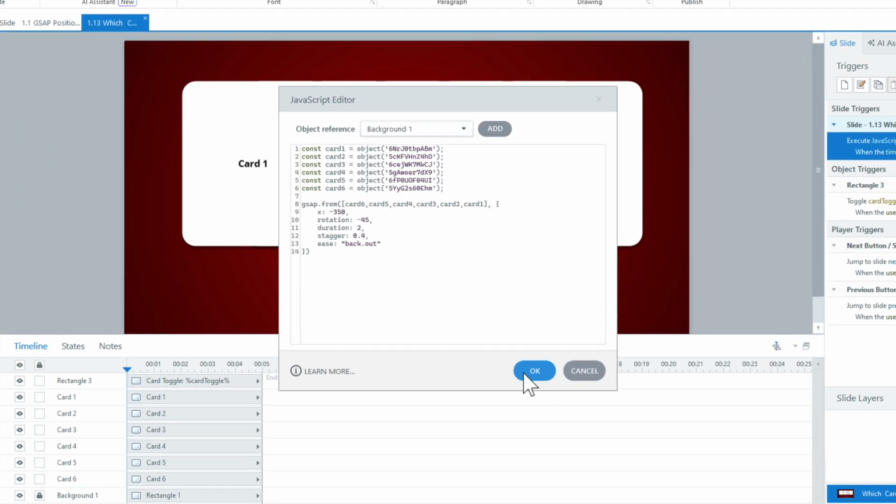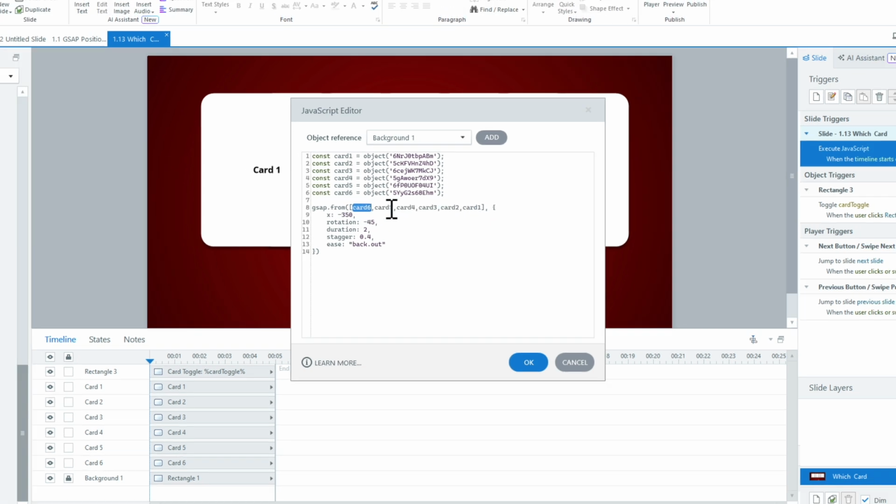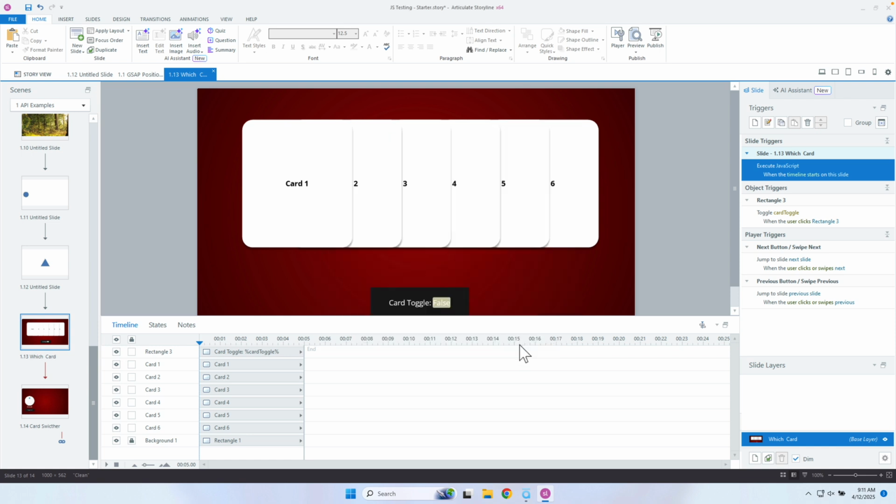I want to push that out a little bit more because I'm very picky and I just want to make sure that is good to go. Now I'm also adjusting the rotation, so it's coming in from -45 degrees. I'm slowing it down a little bit by duration, and I'm staggering it so all of these cards get applied to one, and I'm animating it from left to right. So card 6 gets applied first as well. So that's how it comes in.